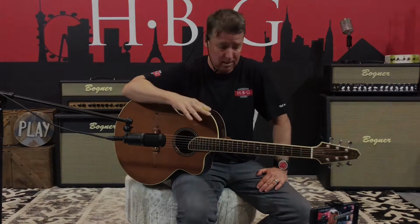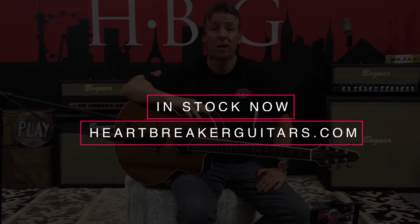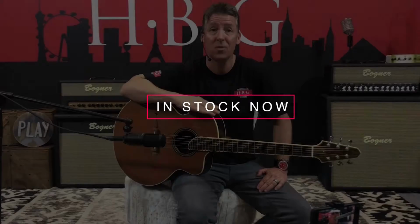If you want to hear more of this guitar, or if you want any more questions answered or details about the design, please call us here at Heartbreaker Guitars. Again, this Rick Turner Compass Rose is in stock right now and available for sale.